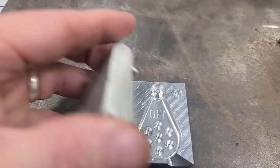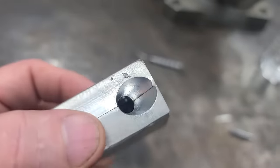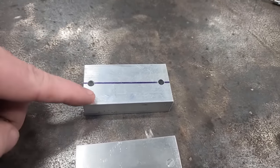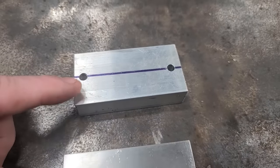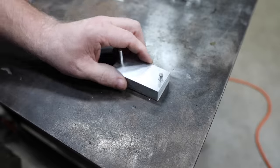And that's what's gonna give it the effect like this one has, so when you put it together, it don't move. But anyway, the next step is to put these shafts in our top one. If you don't have a press, then you can probably use a big hammer and tap it in.